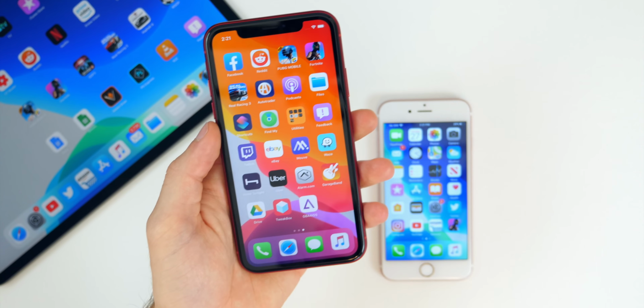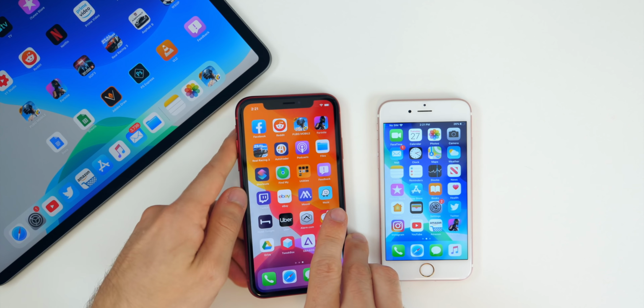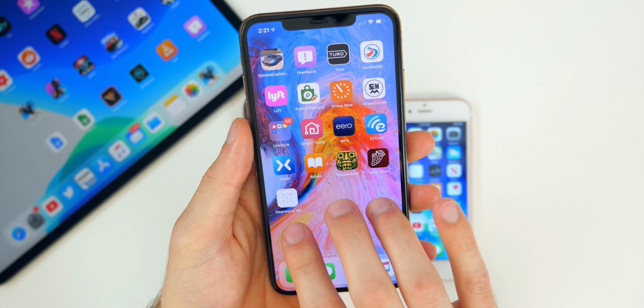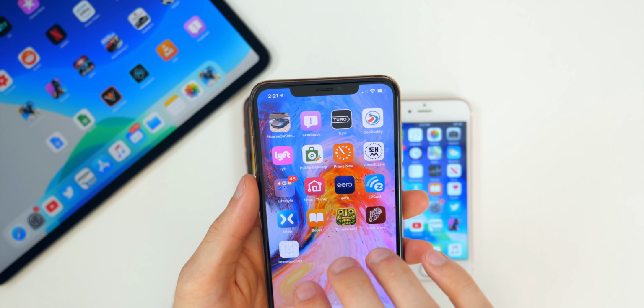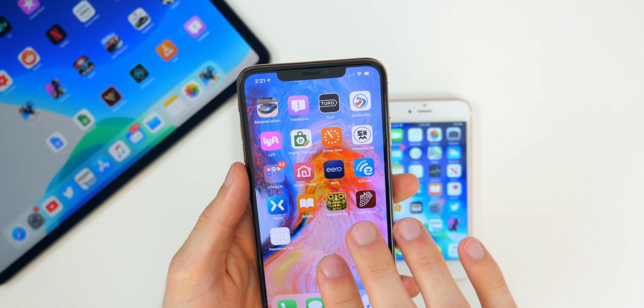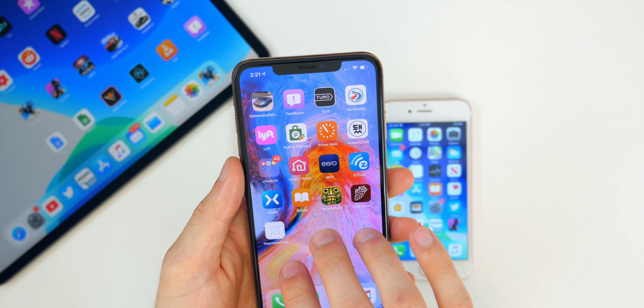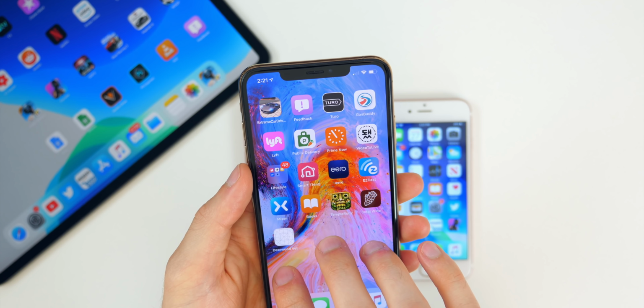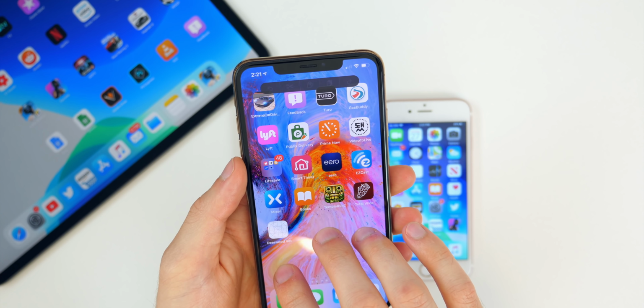Now here's another one I know a lot of people are going to be excited about. You guys remember in iOS 13.0, when you would do the three-finger gesture right here, and it would pop up at the top. You can see there it pops up when you tap and hold. It's the cut, copy, paste, and all that. That would be actually really irritating and it would basically break games like PUBG. When you would have to use three-finger gestures, it would pull that up and it would mess you up in the game.